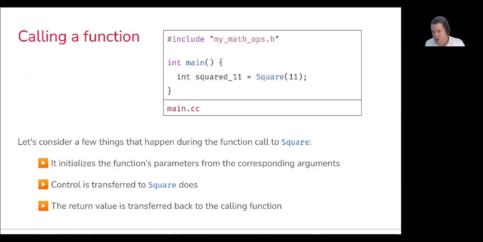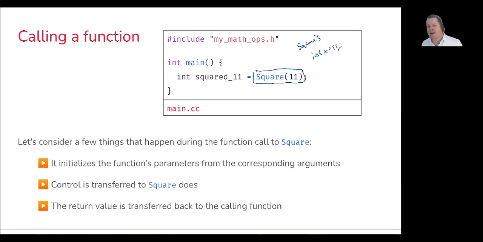Assignment, or declaration in this case with initialization, is going to be right to left, so this gets executed first. What's happening? We're going to take that 11, the argument to the function, and use it to initialize the parameter x. So square's int x is going to be initialized with 11. The semantics of argument passing are identical to that of initialization. You can literally take the argument, put an equal sign after the parameter, and it looks like typical initialization that we're familiar with up to this point.